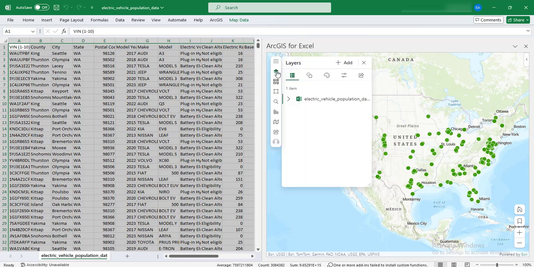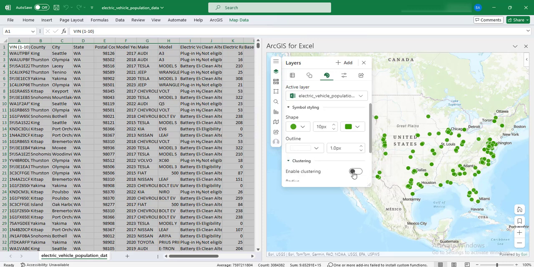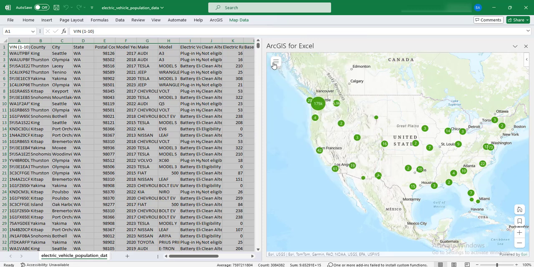So we click on this, we go to layers as we were doing, and then we click on clustering. We enable clustering, so it will combine some of the points together as one point, and then the data will be kind of simplified. And so with the clustering done, let's look at it. We are having 175 key electric vehicles in this end of the map.